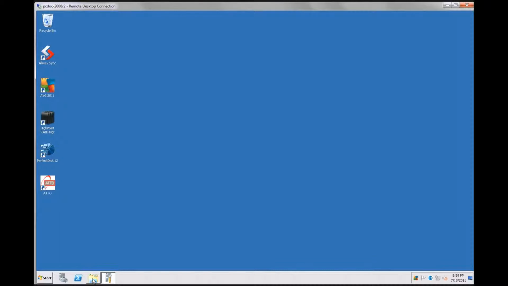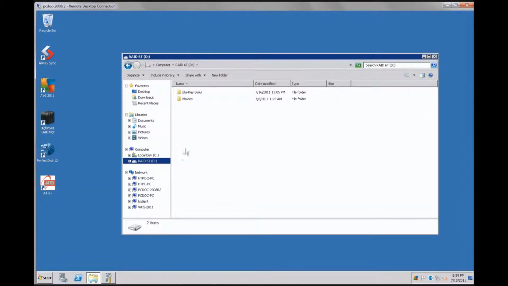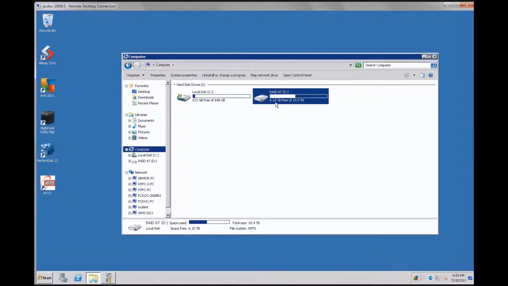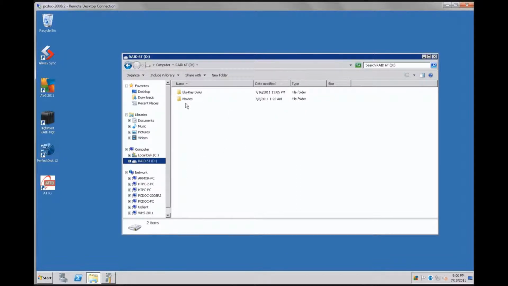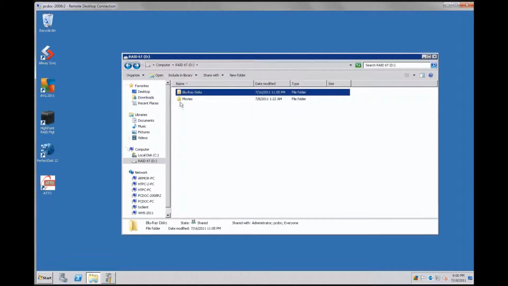Let's go over to the Windows Explorer. We should now see that the computer is claiming 10.9 terabytes of usable space, and our data is still there. So everything is good to go.